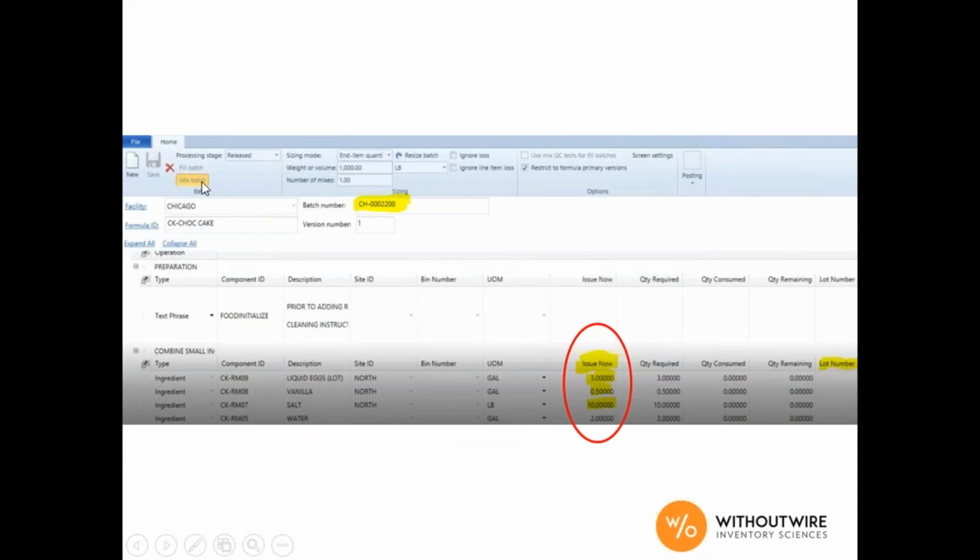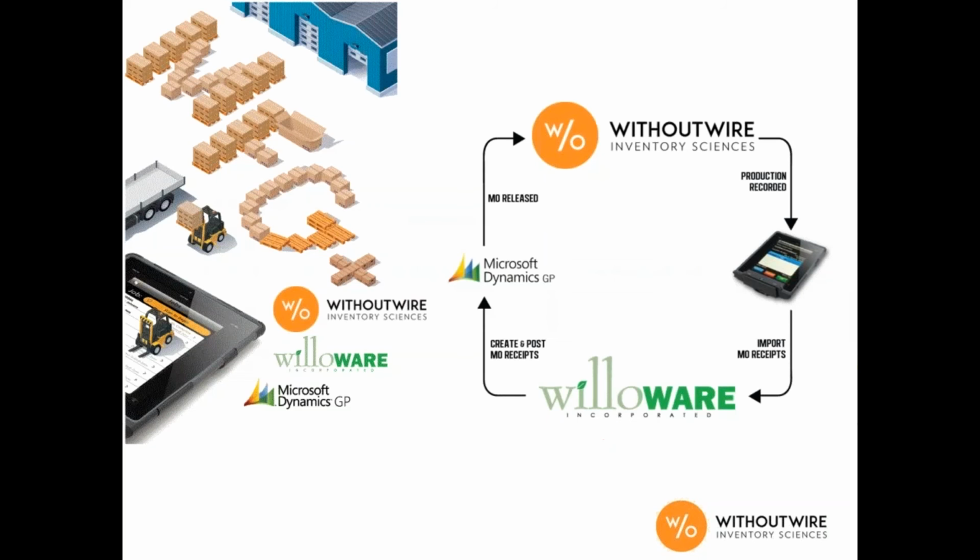And then when we do our write back to the Vicinity GP tables, the batch number has the issued quantities and could populate the lot number as well. So I just wanted to review that as another option. There are others there, but Vicinity is a pretty popular one in many of the industry channels that we serve.